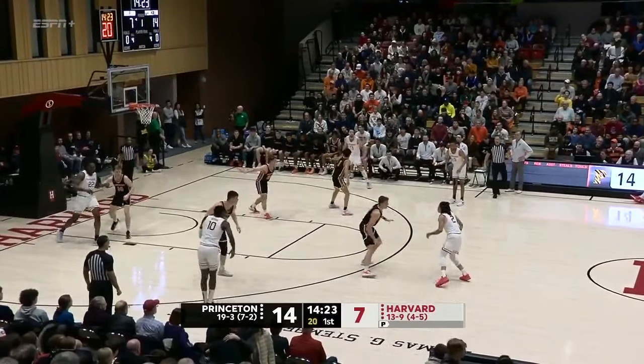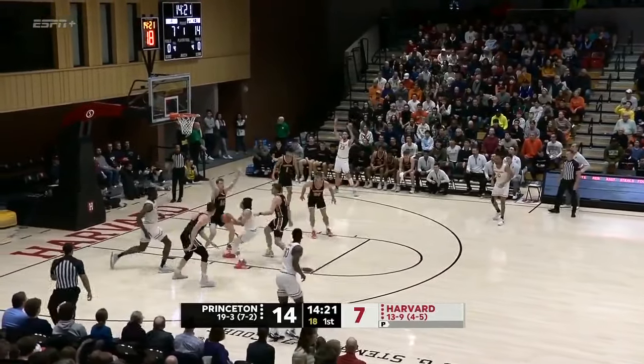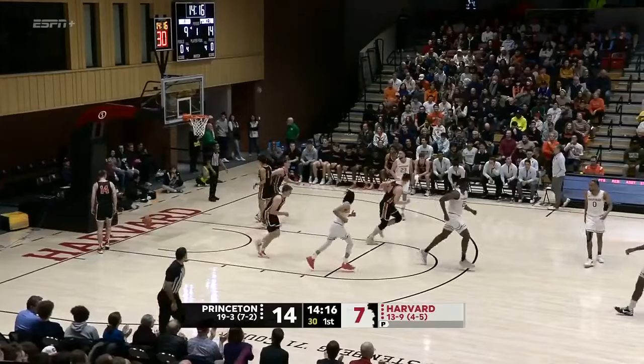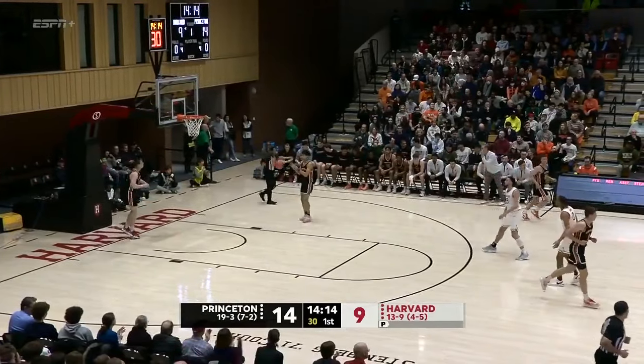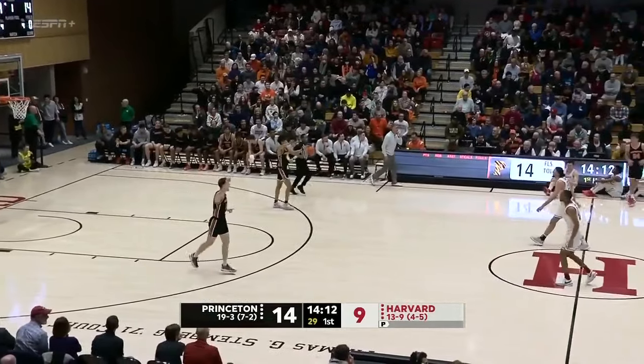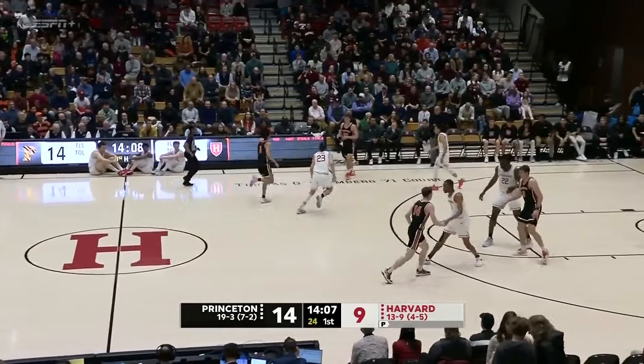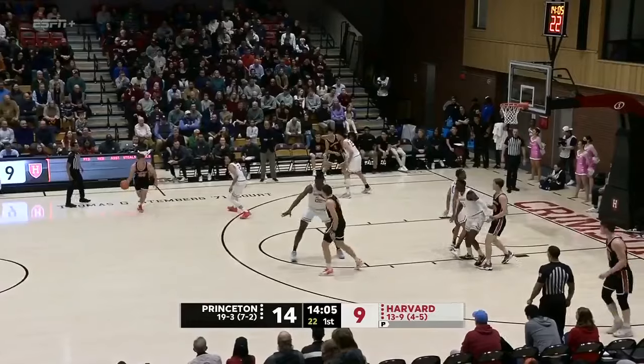Back off the ball screen, has Pierce in front of him, crosses over, drives, hands it off. Ajabo elevates and scores. Nice dump down there by Mack, and Ajabo has his first bucket. Yeah, good awareness as well from Malik Mack. When he saw they had Pierce on him, he knew that there was going to be a mismatch underneath for Ajabo, and they exploit it quickly.